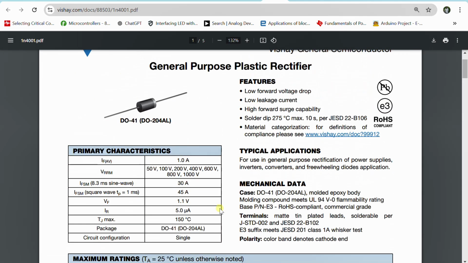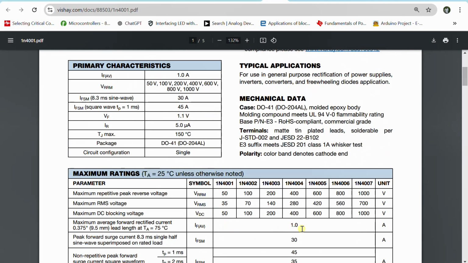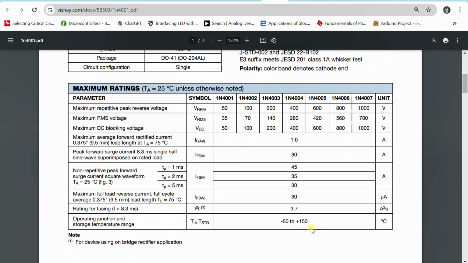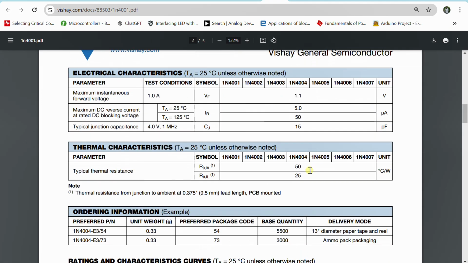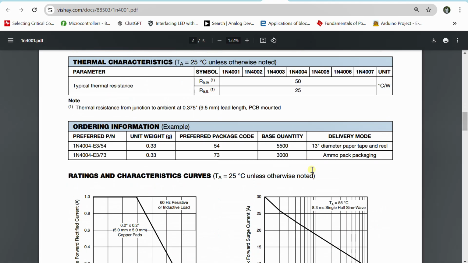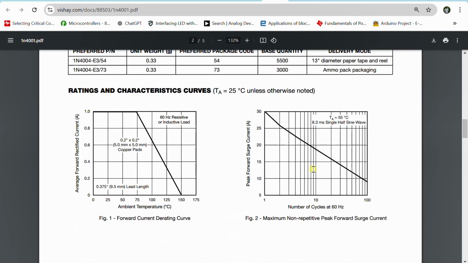This power loss should not burn your device. That's the only thing. If you apply more current, it may burn. For example, if the current flowing through the diode is more than 1 amp, the diode will get damaged. In the same manner, if too much voltage is applied, beyond the maximum rating, then the diode will burn too. So we should not damage the device. That is the reason we are calculating the power loss.